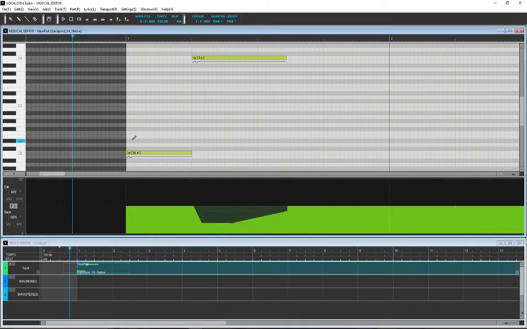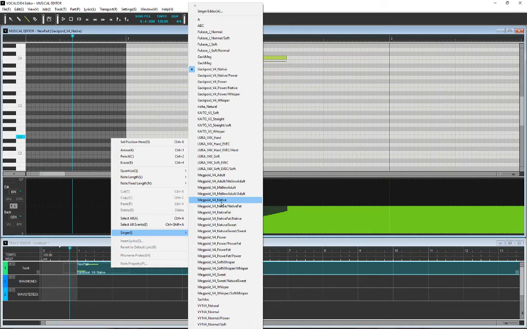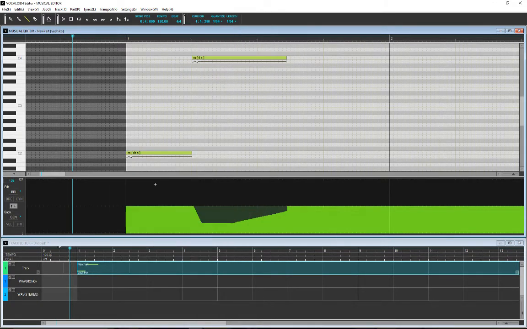So that's pretty helpful. Let's use a different singer for a second and go with Sachiko, because she's hard to use. Zala.